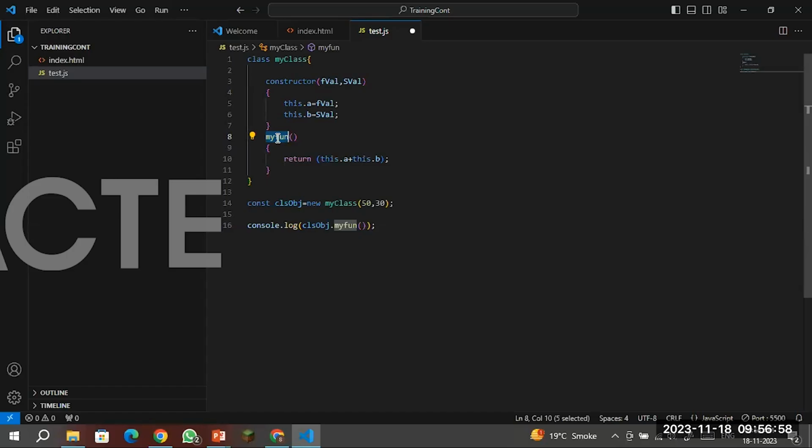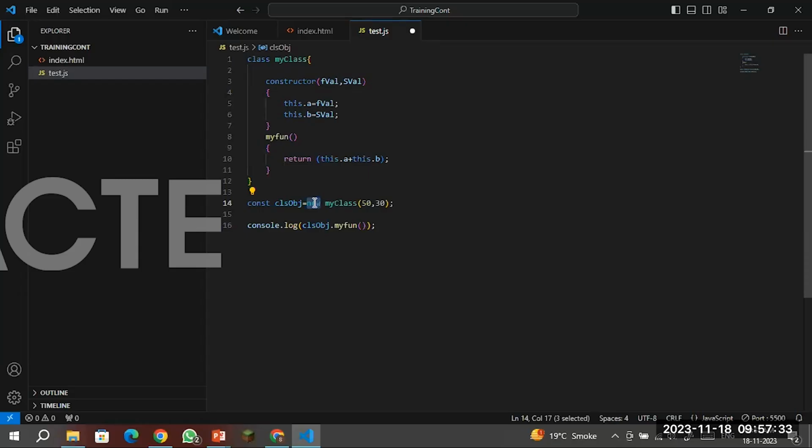If you try to directly access this function from outside of this class, you cannot do that. For this, you need to create an object of that class. Once you are going to create an object of that class, you need to use the new keyword. Without the new keyword, you cannot create the object of that class. That is the first thing.